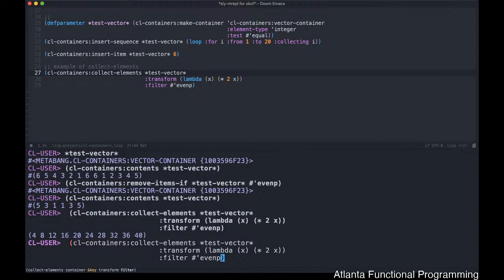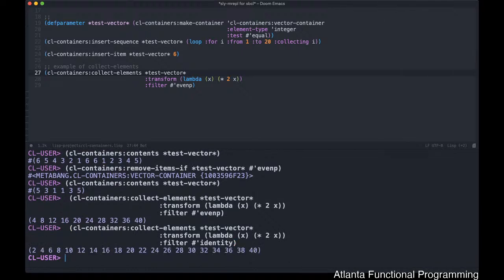Oh, okay. So what this is doing is a little bit different than what I understood. This is actually not doing everything's even number. This is first taking the filter first and then mapping to it. So let's do identity here just to make it so that we're seeing what we're doing. Okay. If we take identity, you can see that it's grabbing every element that's in here, all right, and doubling it. Okay, and this is pretty obvious. This is just 1 to 20 multiplied by 2. Okay, this is the first 20 evens.